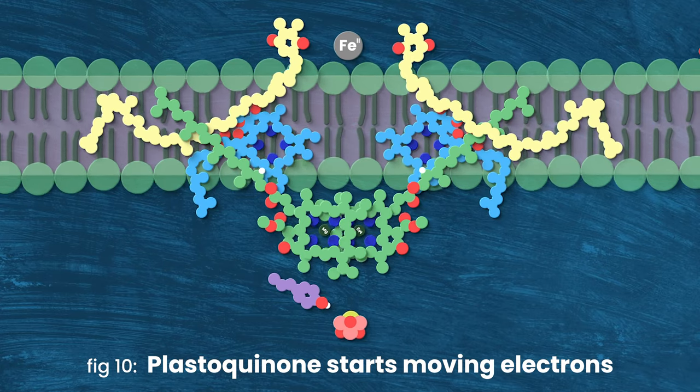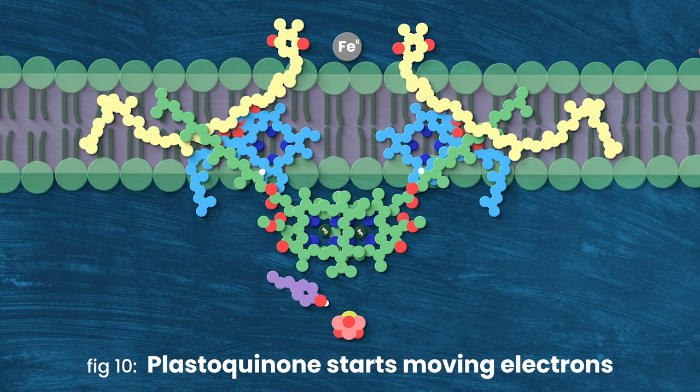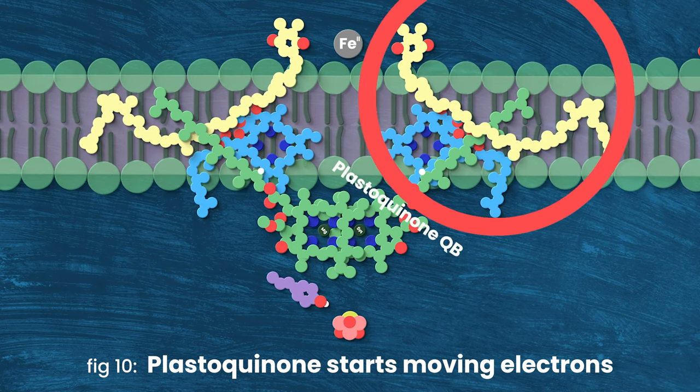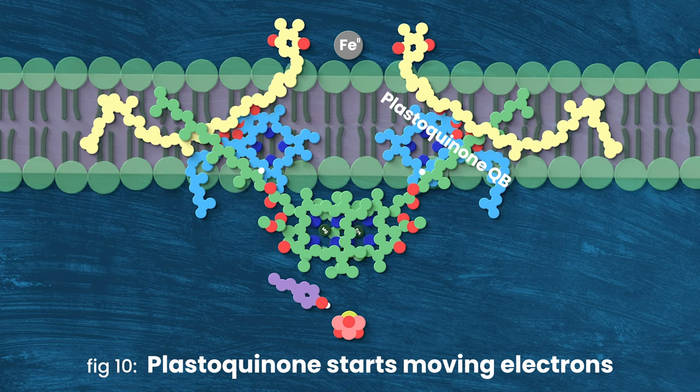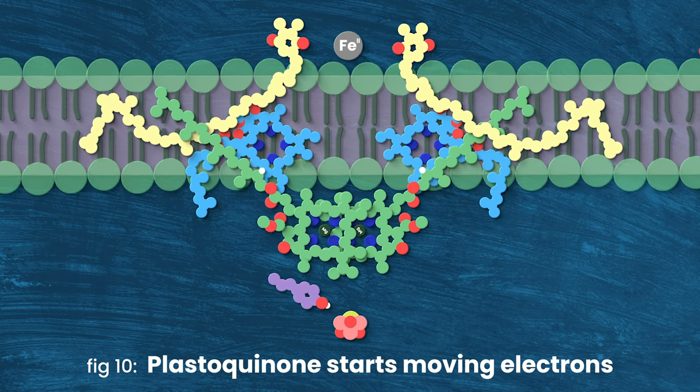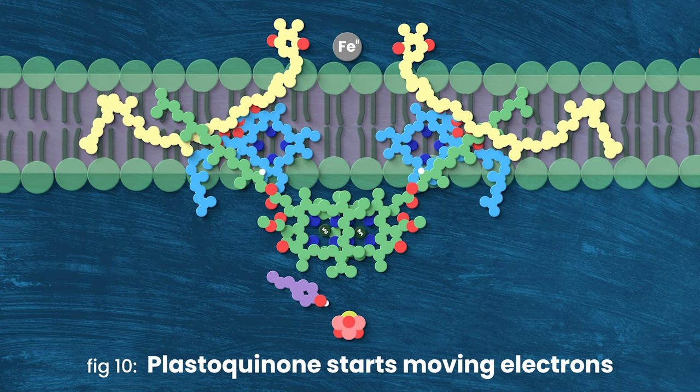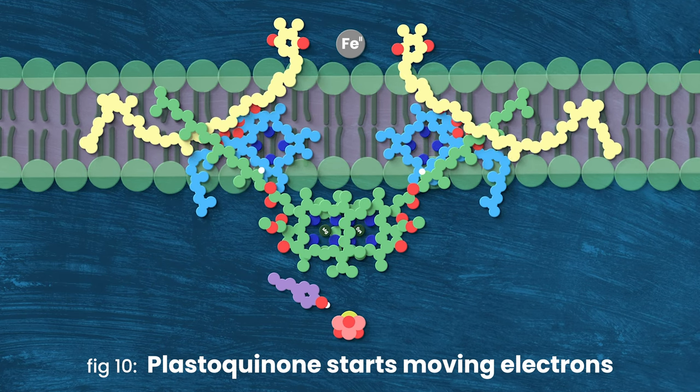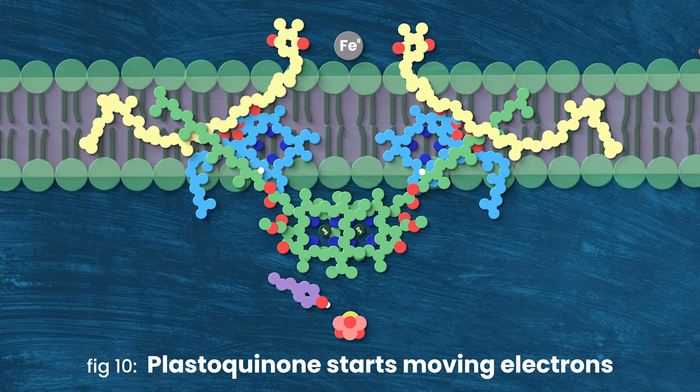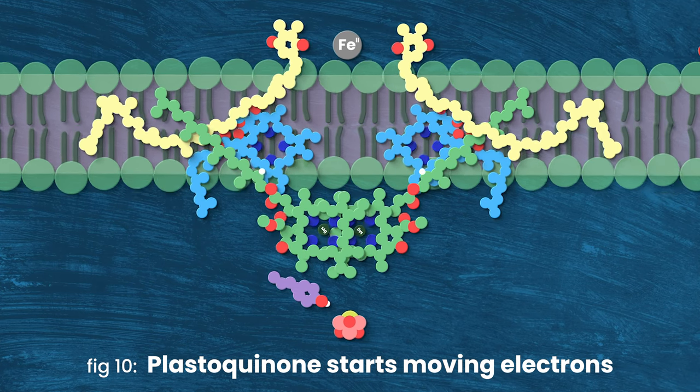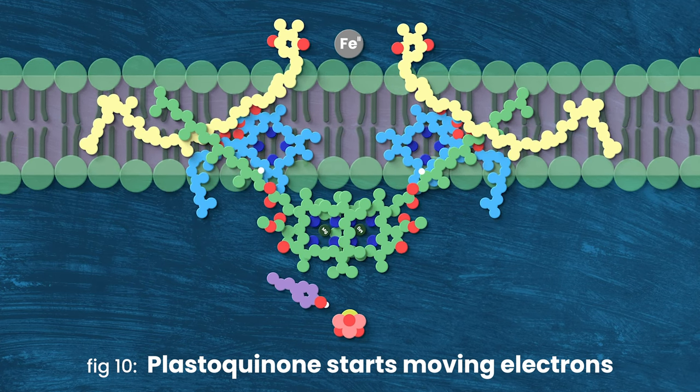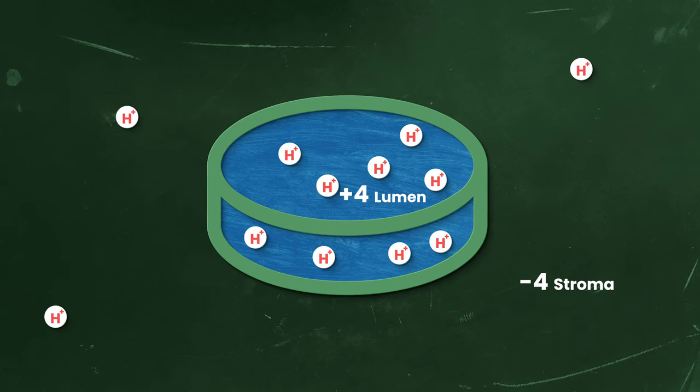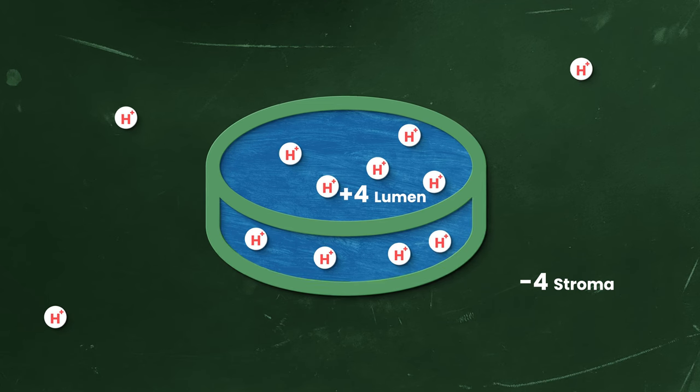And so, this takes us right back to the end of the last video. Two water molecules have been completely smashed apart, and our electrons have been moved, two at a time, up to a special molecule called plastoquinone. In taking on two electrons, plastoquinone has developed a strong negative charge. So luckily, PQ is sticking up into the stroma here, because now it can use that negative charge to attract two protons from that stroma. Once that happens, plastoquinone pops off photosystem II, and our journey begins. Since this happens twice, we've made four protons in the lumen and removed four from the stroma. So now our charge separation is already starting to develop. It's plus four in the lumen to minus four in the stroma. We're well on our way, but our thylakoid doesn't quite have enough power yet. It's time for the journey to begin.